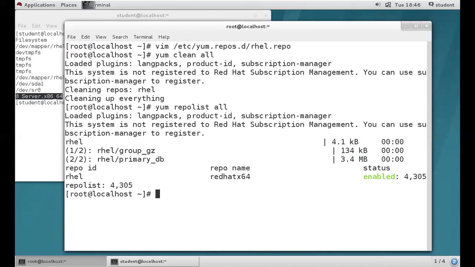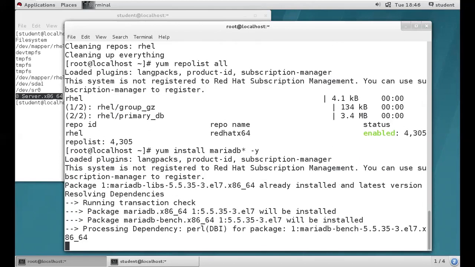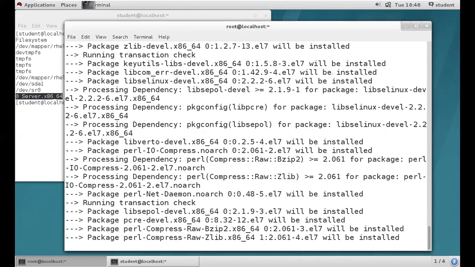So got it, guys? Now we are trying to install. If you want, you can make a note. Usually for MariaDB we need to install the server, but here I'm trying to install all the MariaDB related packages. So hit enter: yum install MariaDB* -y. Right?